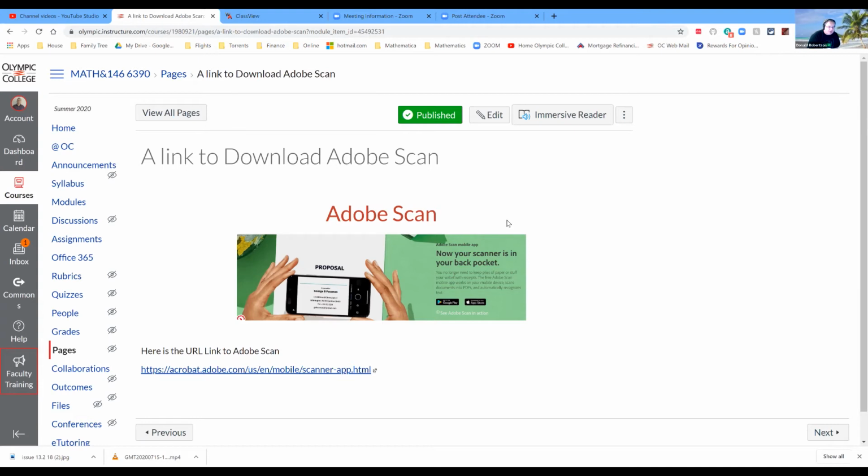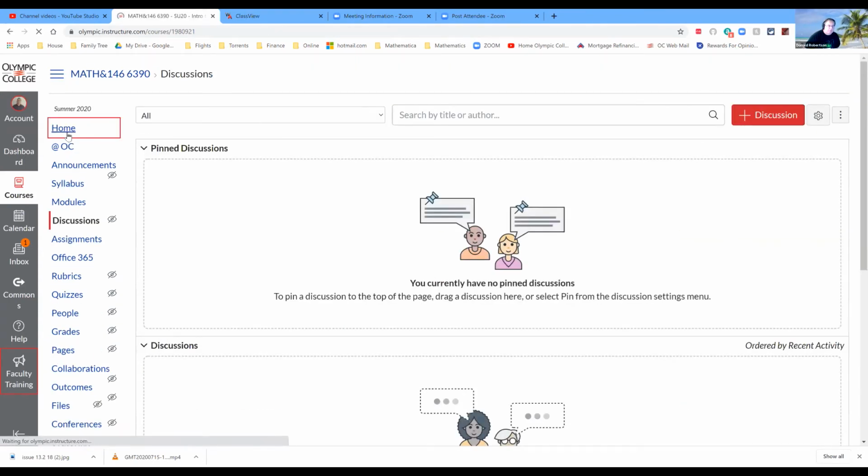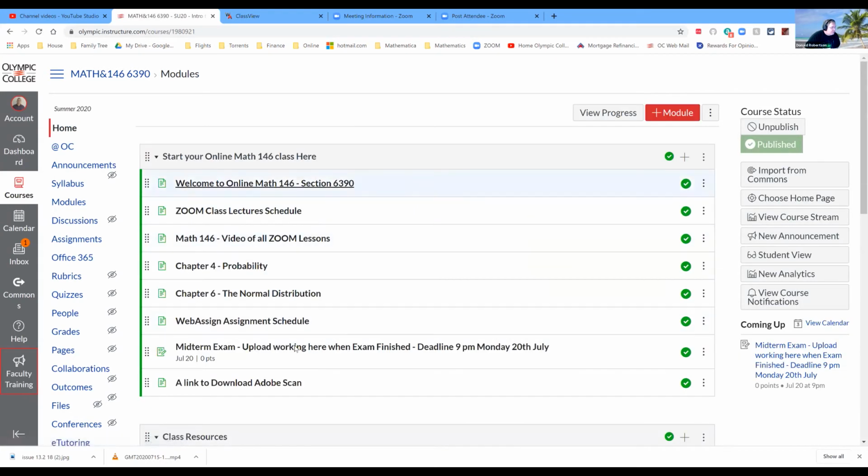And then what you do with that is you send it to me. By the way, can you actually see that thing I just clicked? Can you see a link to download Adobe Scan? Okay. I'm never sure, based on what's happened today, what you're saying, because you lot are so polite to say, I don't know what he's talking about. I can't see a darn thing, right? Are we back now to the main one?